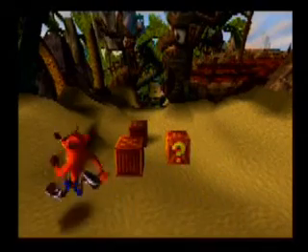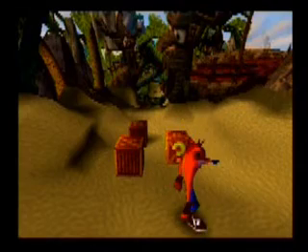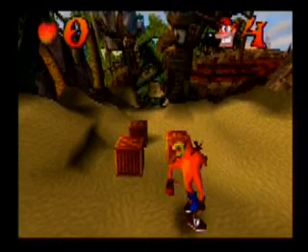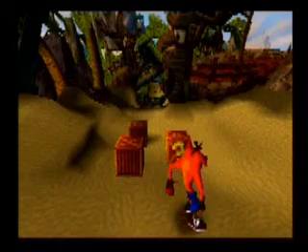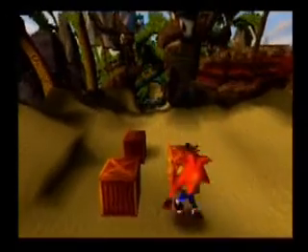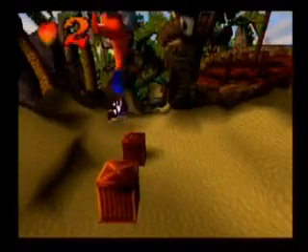So the directional buttons move. X allows you to jump. Square and circle both spin. Triangle allows you to see your fruit and your lives. There's no other buttons. That's the only thing. So question mark buttons, that one, there's the boxes. And then these stripe ones, you just jump on.